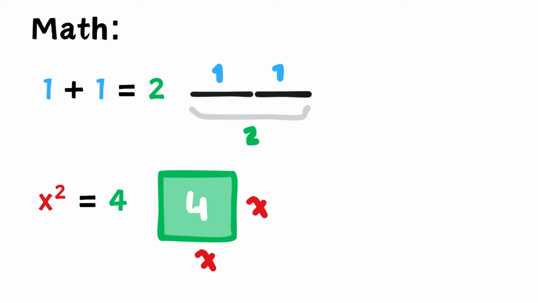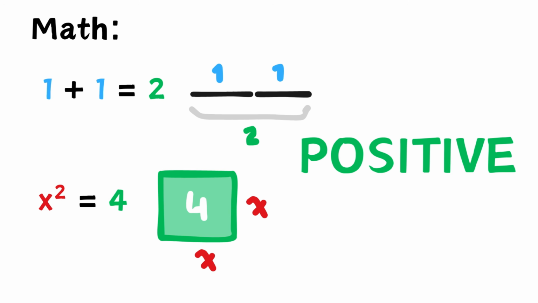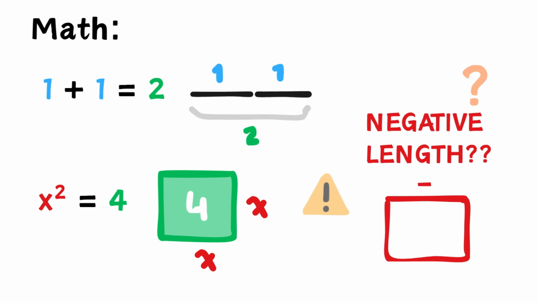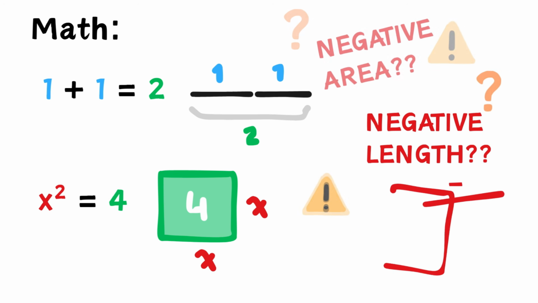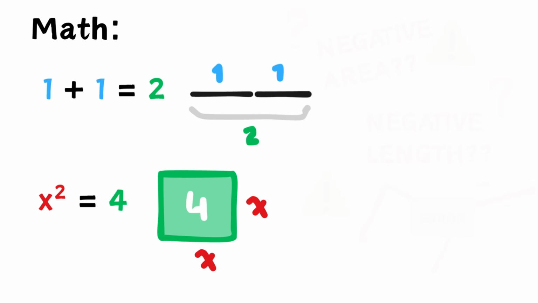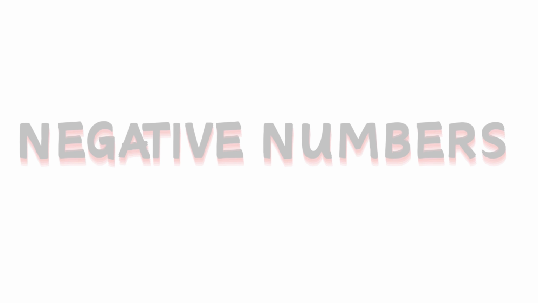From a geometric point of view, logically, only positive numbers make sense. Lengths in geometry can only be positive. Negative numbers just don't work. How do you have a negative length or a negative area? Since negative numbers could not be understood geometrically, for years, mathematicians tried to avoid them altogether. But eventually, negative numbers simply could not be avoided.